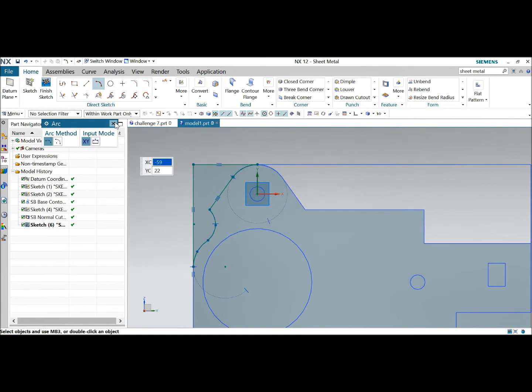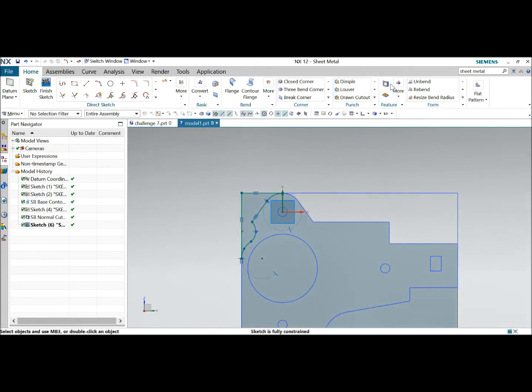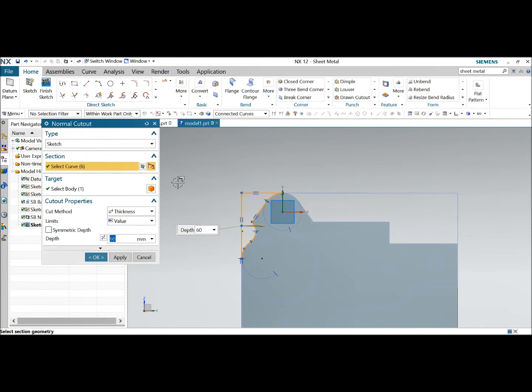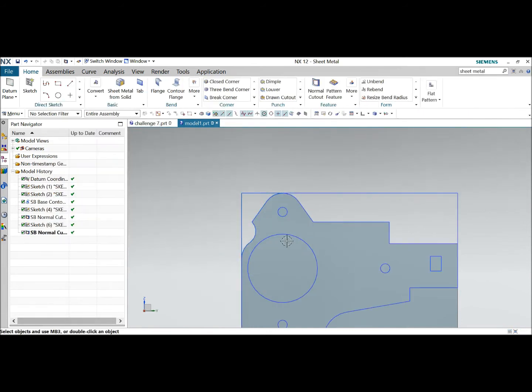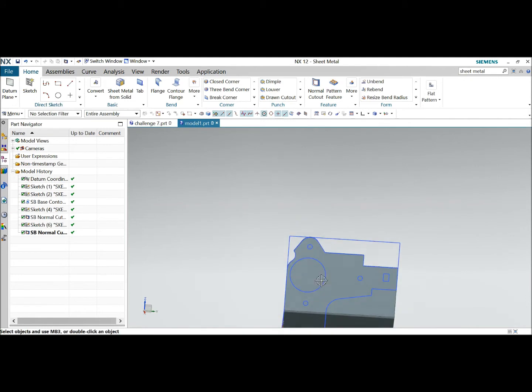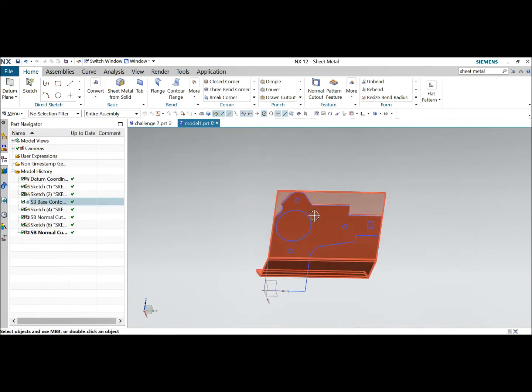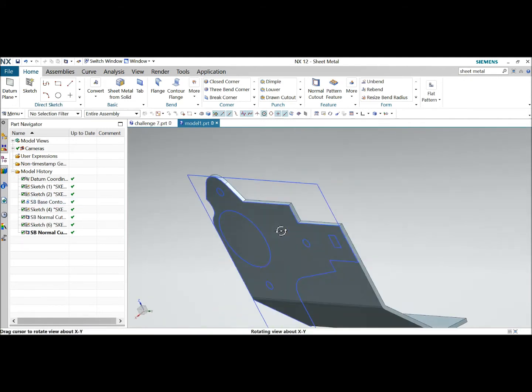Okay, so let's see. Okay, so it's working. So we have a cutout option here, and we have applied the cutout option here, double cutout, and it's working.